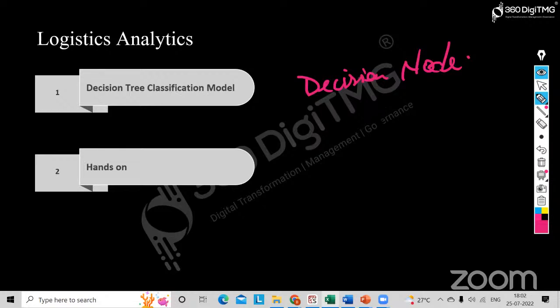This decision node is also called your root node, right?